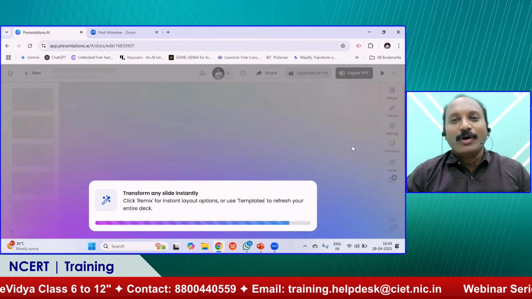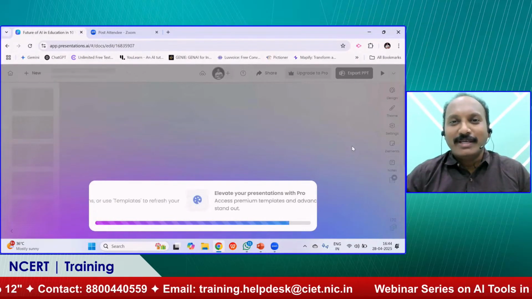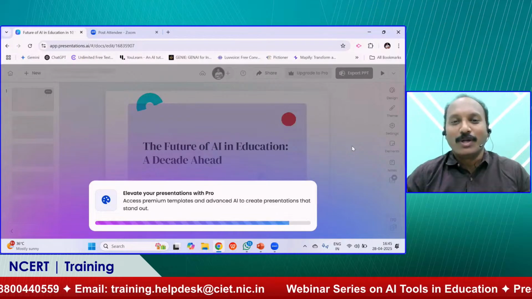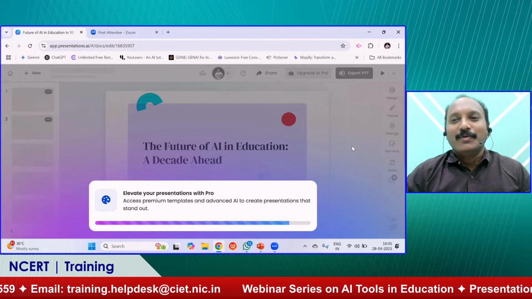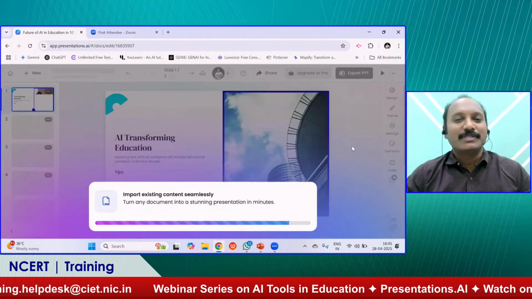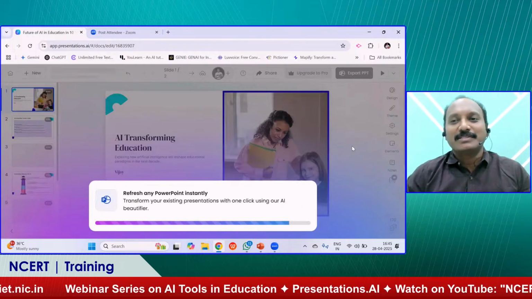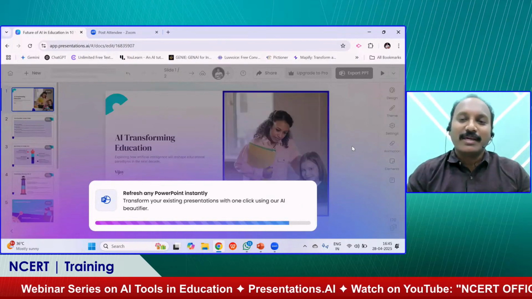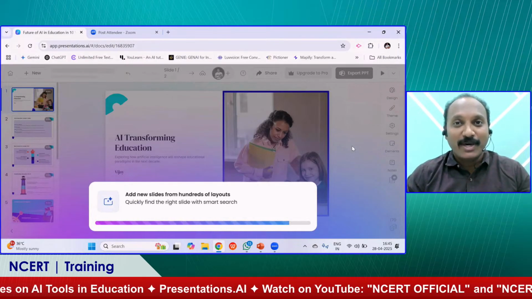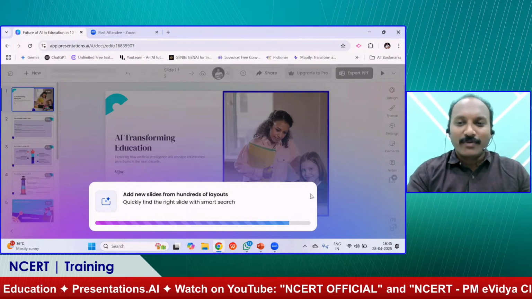The most important point about this presentation AI is that we can't download it directly as a PowerPoint presentation and share it with anyone. But we can share the link directly, or we can even present our presentations in virtual meetings. We can just share it directly from that link itself. We can't download it, and we have to customize it in the cloud itself. So that's one point we have to consider.